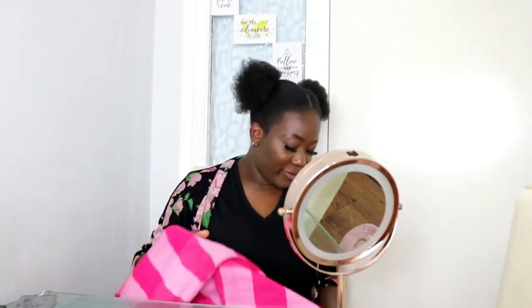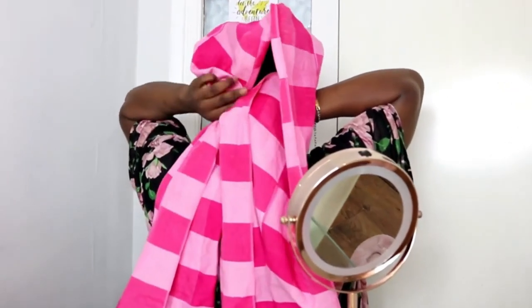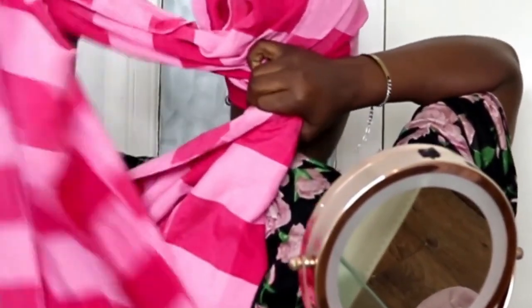What you want to do is have your gele into 70-30, fold it in, just fold it in once, and head. And then all I'm doing at the back here is just twisting it. I'm not tying anything, hanging everything together, and I am twisting like so, so it can be tight enough to stay on my head. What you want to do is just fold those in neatly over each other, obviously just holding it, just for it to be neat.